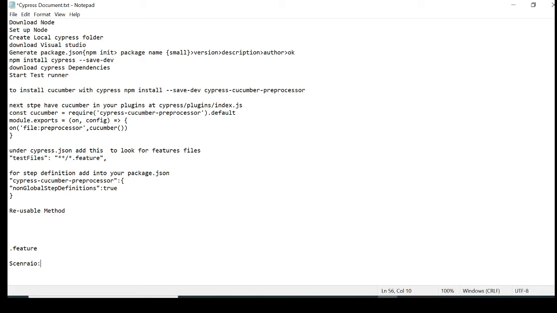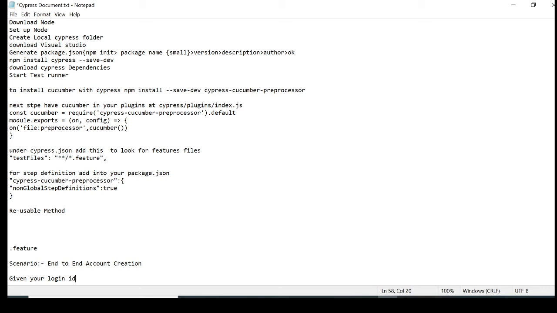In scenario, so my spelling is wrong. Yeah, in scenario you're gonna write the scenario you're gonna cover. Suppose you wanna cover end-to-end account creation, right? So you're gonna write like this, and then you will be writing your steps. Given, it will be written like this: given your login ID is something, right? So you're gonna write plain English over here.